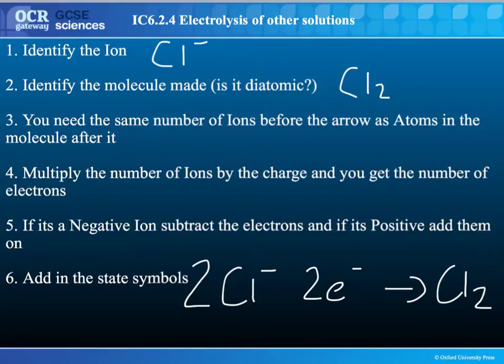To work out whether these electrons are gained or lost, there's a little trick that you can use. Because it's negative, you're going to need to lose electrons to make it overall electrically neutral. But the little trick is that whatever this sign is here, positive or negative, you must do the same here. So this is a negative sign, therefore you must take away those electrons. If that was positive, you'd then add those electrons. So these two signs must be the same as each other. The final thing you need to do here is to add in state symbols. The chloride ions beforehand are aqueous, and after, a gas is produced.